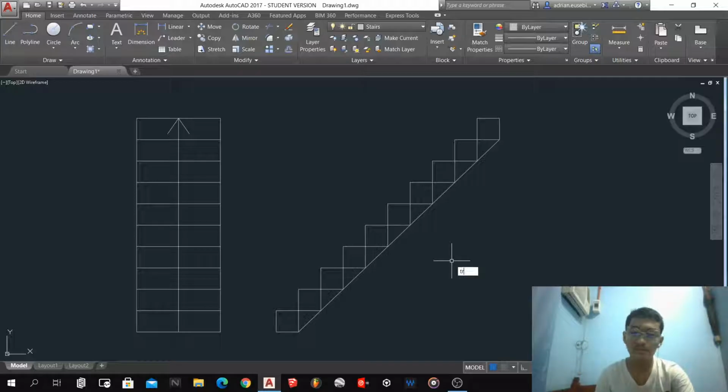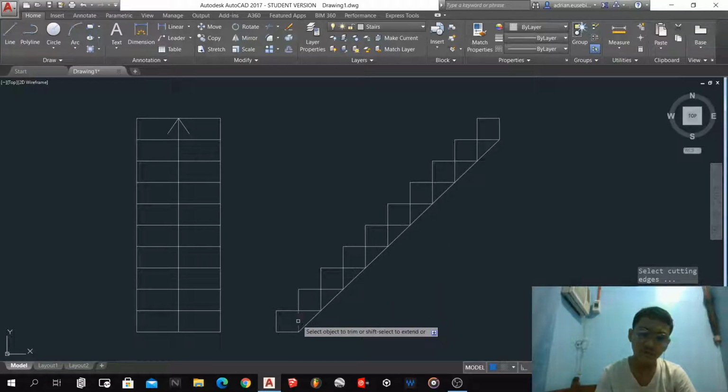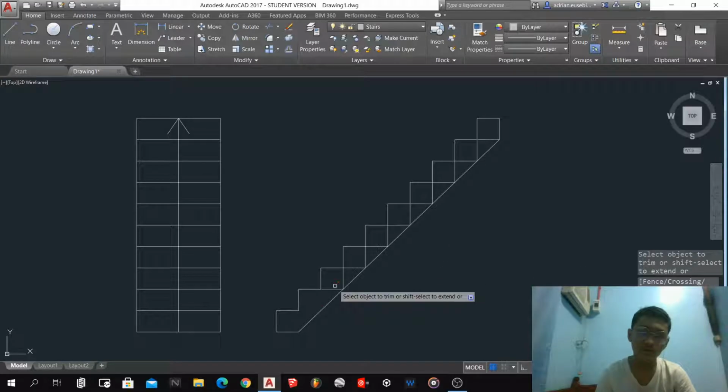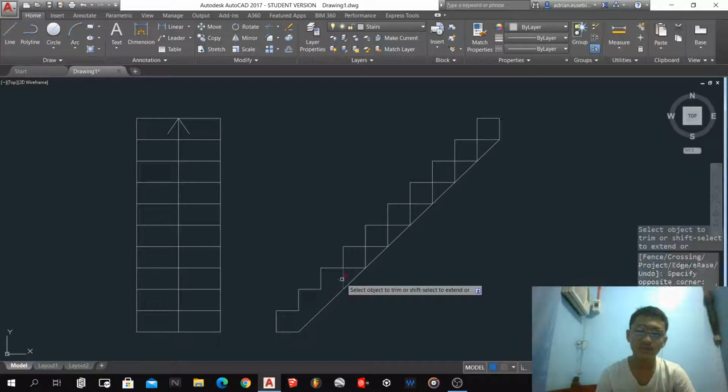Then another trim for trimming the unnecessary lines that we have here.